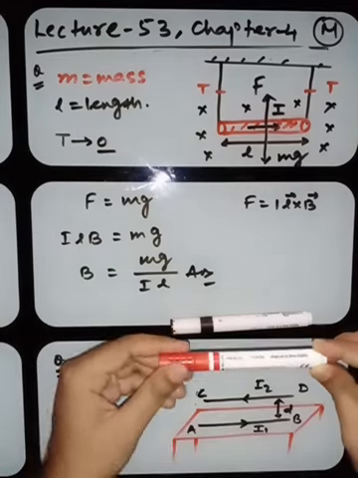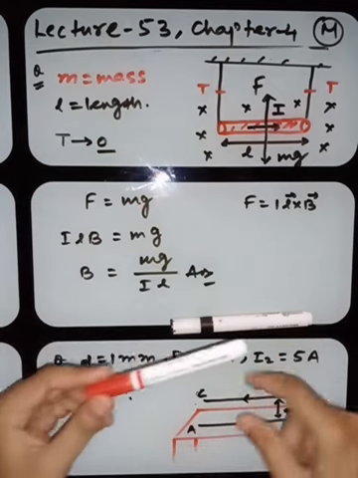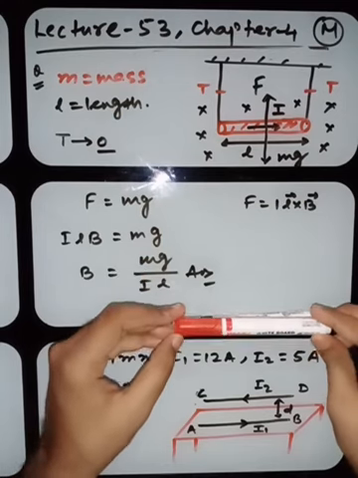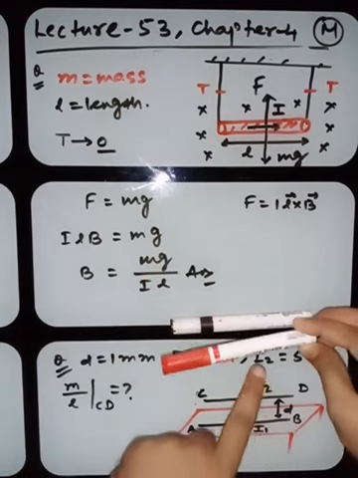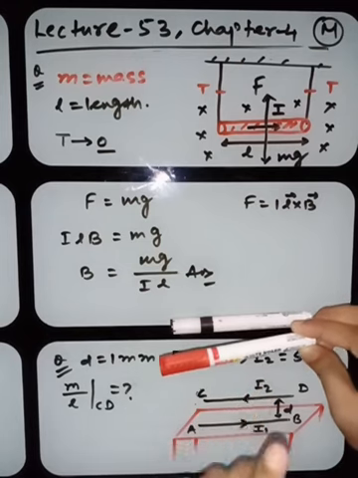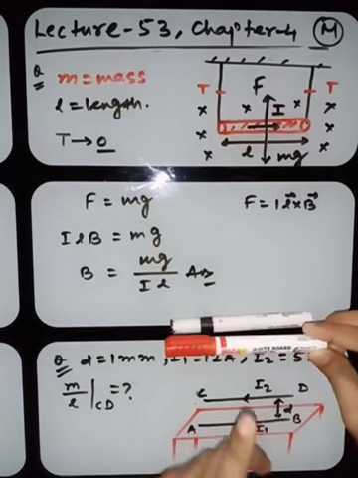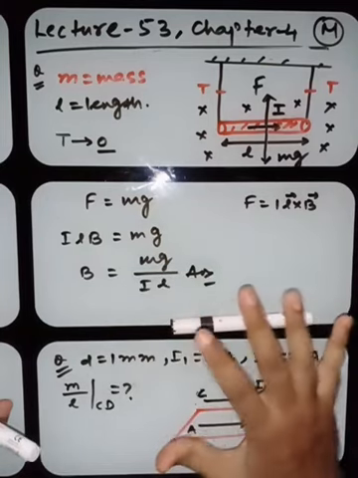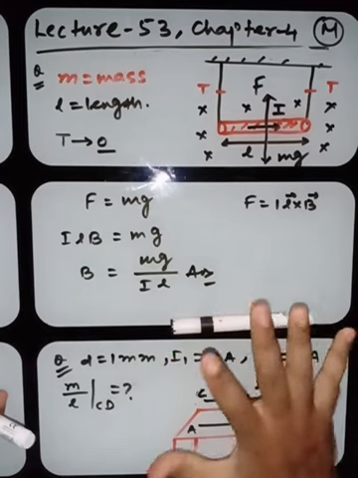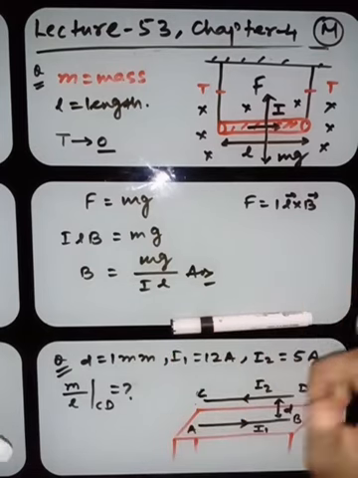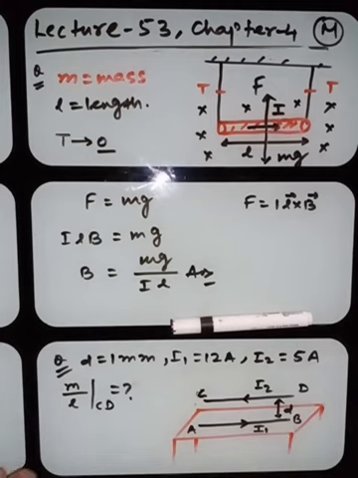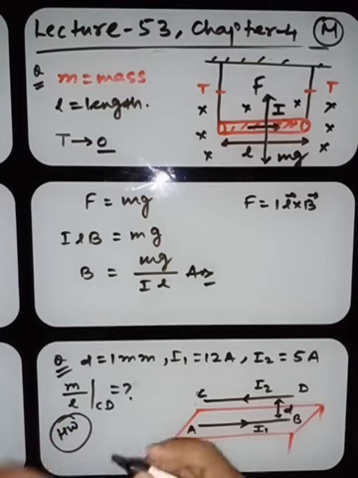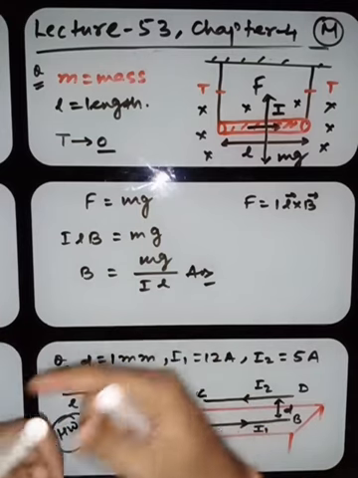Remember, student, if this conductor is having some current and this conductor is placed over this conductor, of course, if it remains suspended, it means its weight is balanced by some force. You have to actually find that force. Once you find it, you will have the answer, my dear students. Okay, so I hope that I have explained it very clear. I think it should be your homework. So this is your homework, my dear student. You will solve by yourself all the concept I've given, how you have to solve this question.